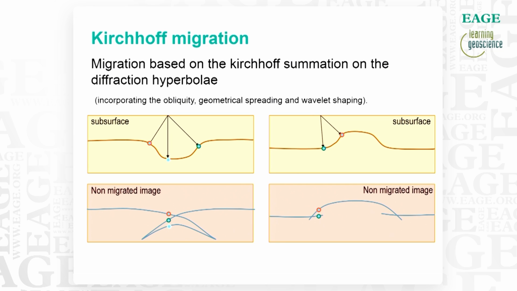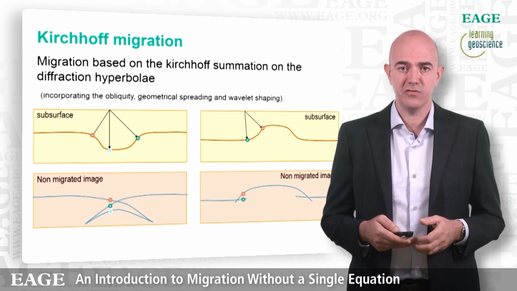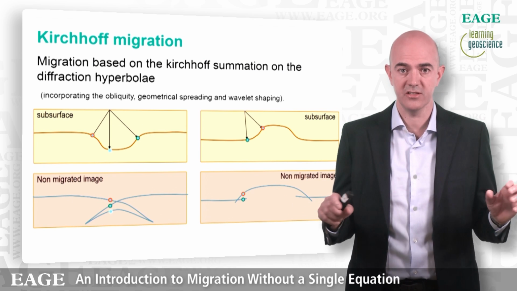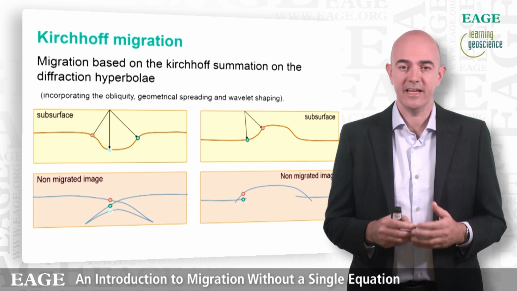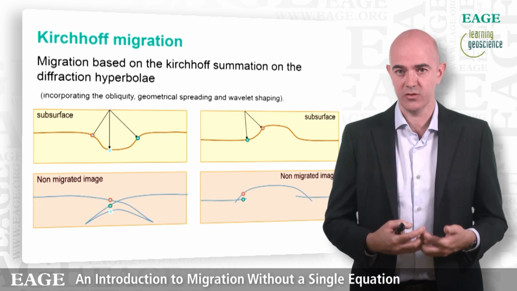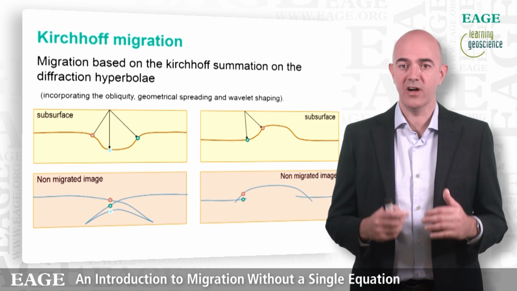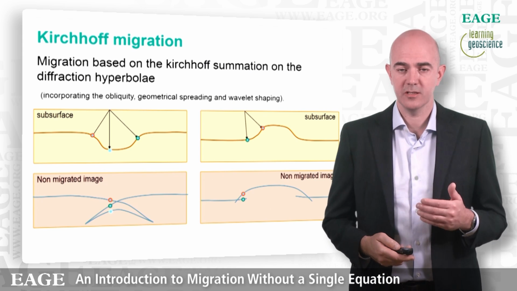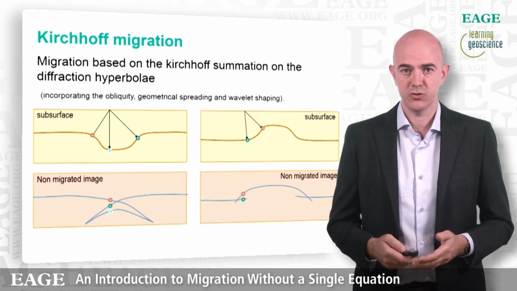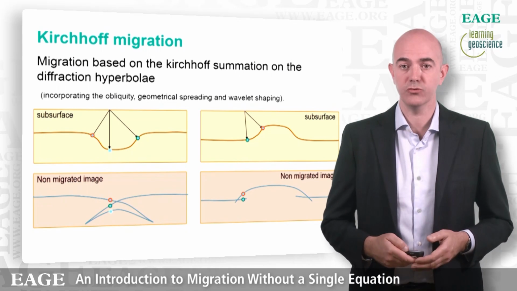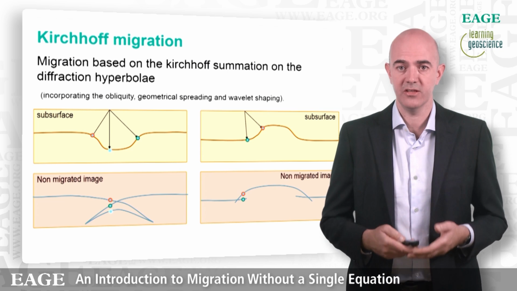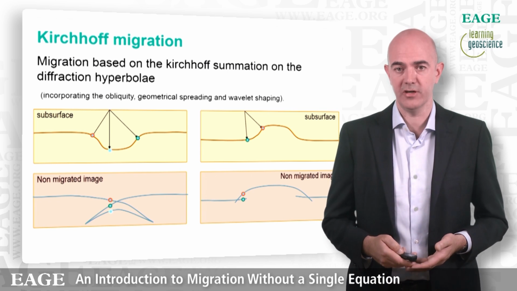And you see here that syncline creates these strange features with events crossing each other and this strange tail, while an anticline, one of the most important features that we look for in the subsurface, will look wider than it is and will have artifacts on the edges. So this simple migration approach, which is a time migration approach, is able to correct these events, place them at the right location, and show the true subsurface.